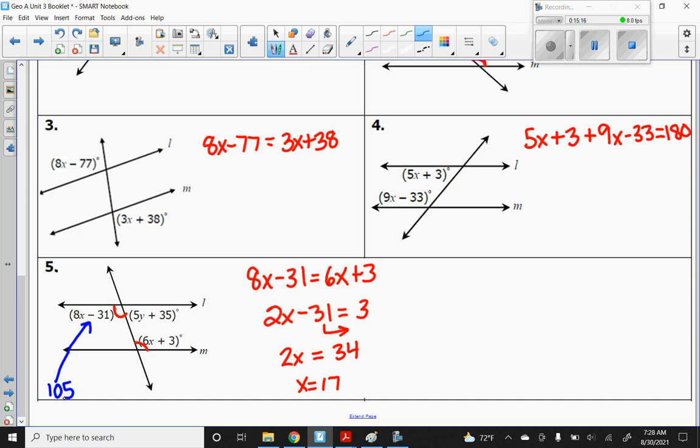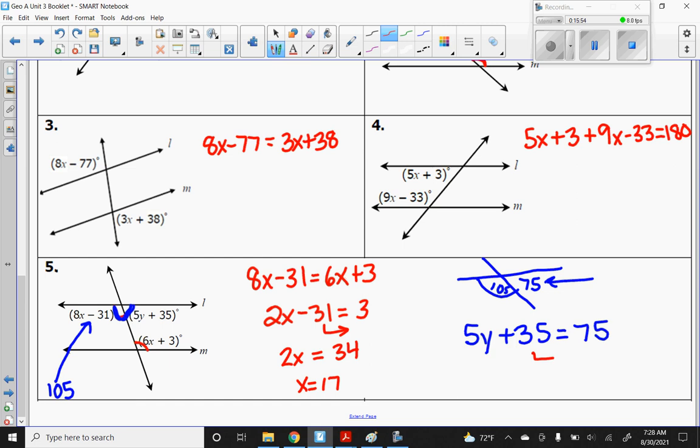Okay, so look at the angle here next to it, has to be a linear pair. So if that piece, let me zoom in on this picture, if this is 105, this angle next to it must be 75. That is where the y is. So I can say that that corner where the y is equals 75. And there is my method to find y.